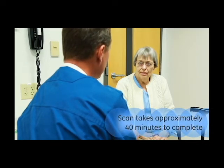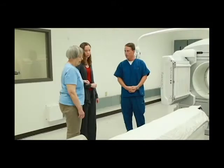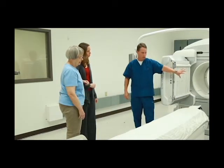Please note, you should be able to lie flat with minimal movement for the duration of the scan, usually around 40 minutes, including setup time. Upon request, you can see what both the imaging camera and the platform look like. Also, if desired, a caregiver can remain in the room with you throughout the study.